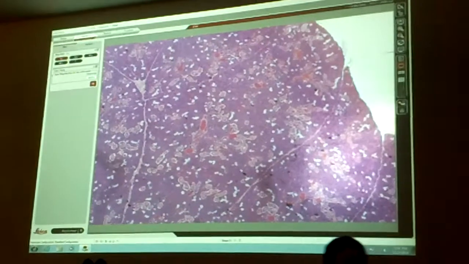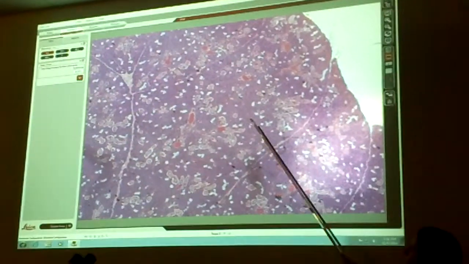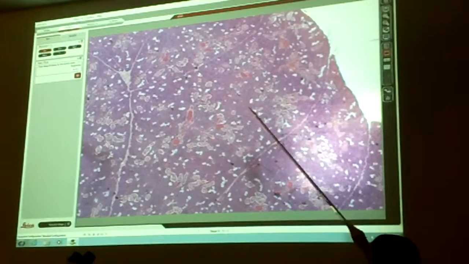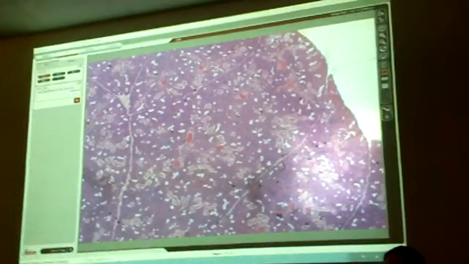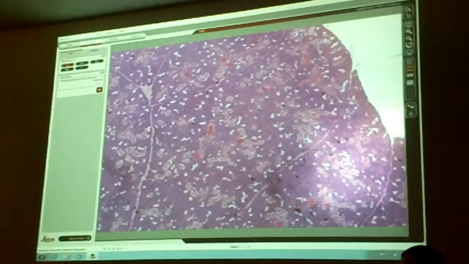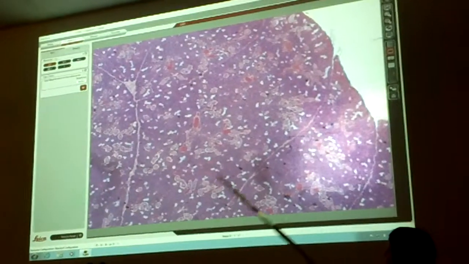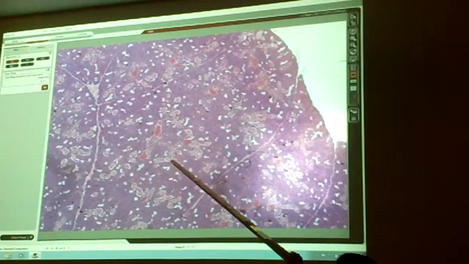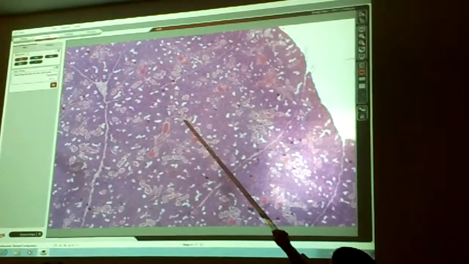So this is the lowest objective. I'll point out what they look like here, and then we'll move up one. So all the background cells, the majority of the whole thing, these are the serous acini. So all those little dots, what are those? What are the itty bitty dots? What are dots inside cells? The main dot within a cell. Nucleus. So all those little dots are nuclei. These circles are what? Salivary ducts.